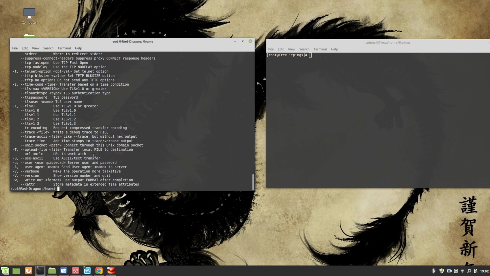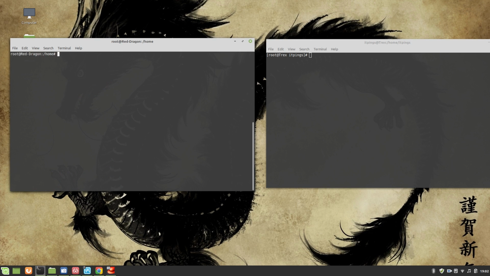Okay, now let's take a look at curl in action. First, let's say you want to just type curl and a protocol of your choice. In this case, I'm going to use HTTP, and the site I'm going to use is pings.com.